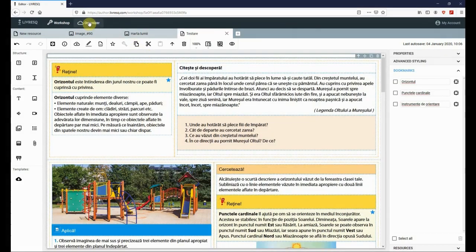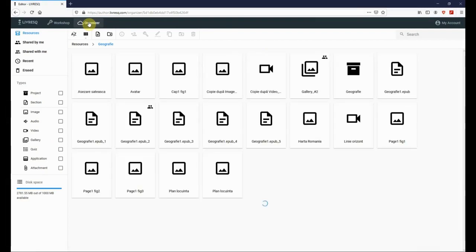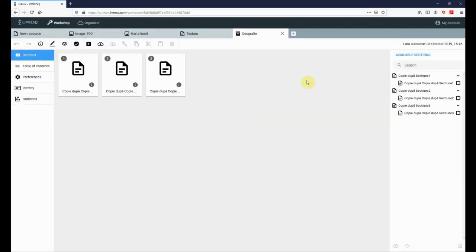The project is the last stage in making a book, before its export in the final form. We will show the basic elements of a project starting from an already existing project that we open from the organizer. The project is a structured grouping of sections that form the book. When opening a project, we are directed to the page where the sections are managed. We see on the left side the access buttons to 5 different work pages which we will be looking at in the next moments.